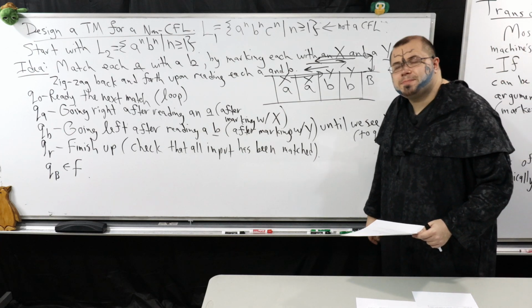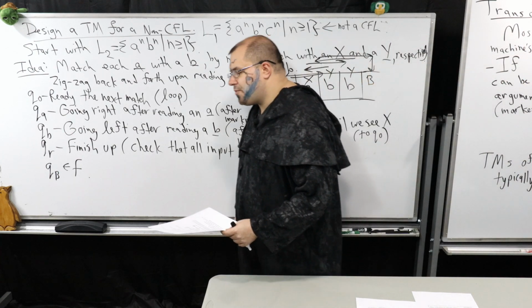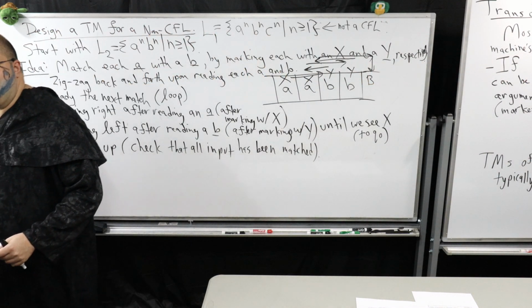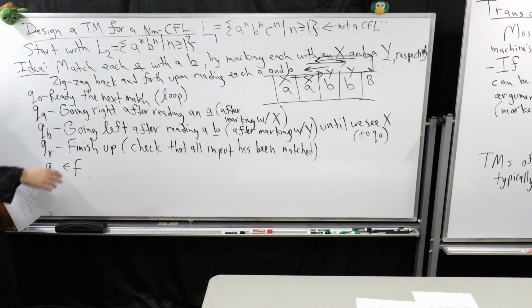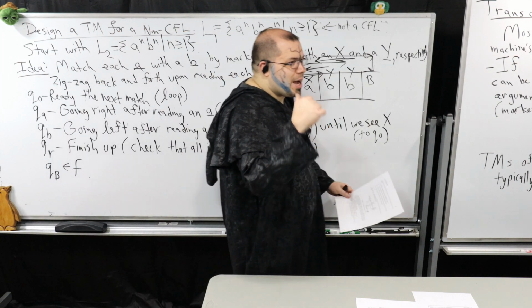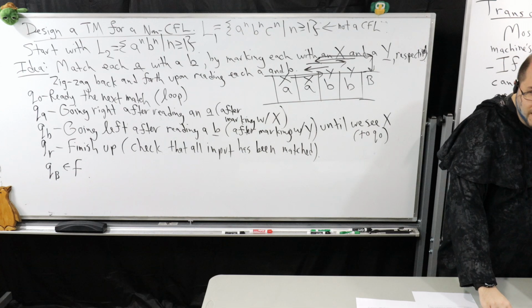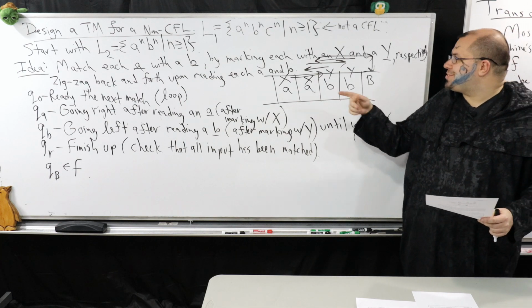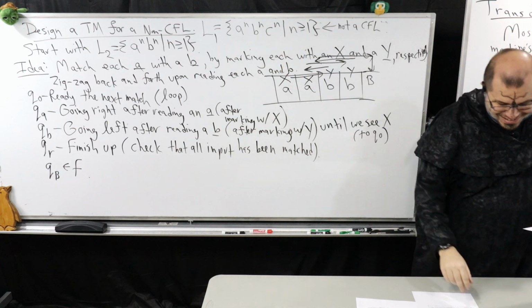Yeah, so for every A there has to be a B, exactly. They have to be equal numbers of A's and B's, and the A's always occur before the B's. Yes, exactly. So I'm just going to show you how I design it for that one, and then I'm going to show you how you tweak it ever so slightly to get this one.